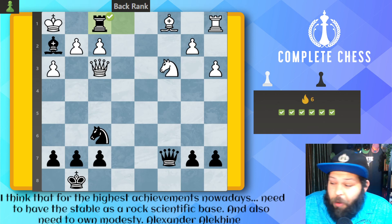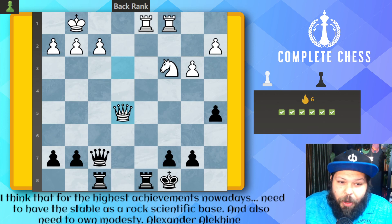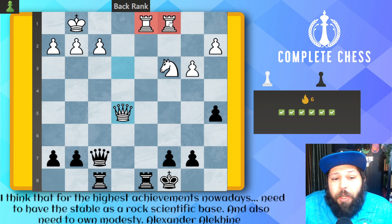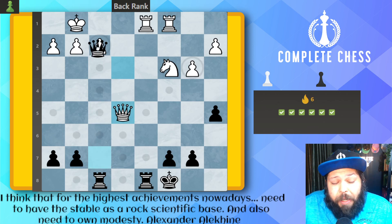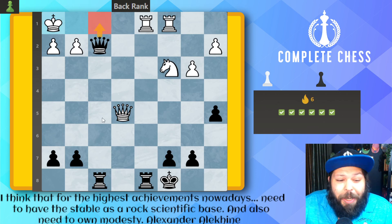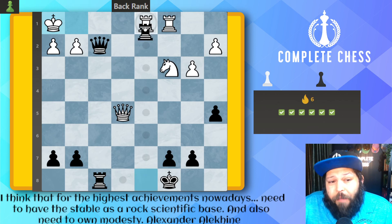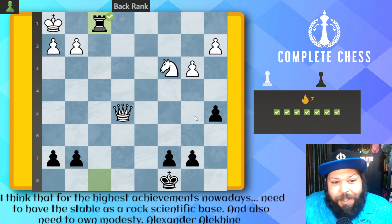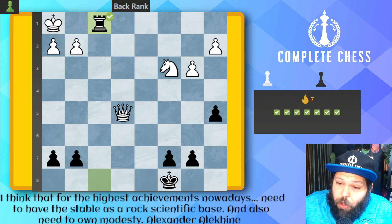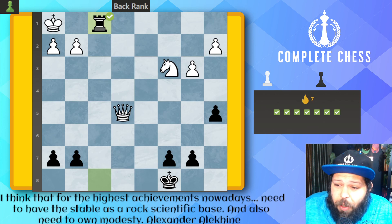All right, we're chugging along. This was apparently a 1,300 puzzle. Awesome — this one has two ideas combined: the check-check-mate pattern but also remove the defender. We see two defenders for the back rank and the standard setup of the rook and the queen. White here just missed the whole idea — maybe they got a little too excited being up an extra piece. Simple chess: queen takes on f2 check, king h1. We'd like to go queen f1 check, but we've only got two attackers and they've got two defenders. So remove the defender — trade off one pair of rooks. Now the check-check-mate pattern is there. We simply go check and then mate. A combination of two back-rank checkmating ideas — both are taught separately as low as the 400 to 600 range, and here we see them put together.